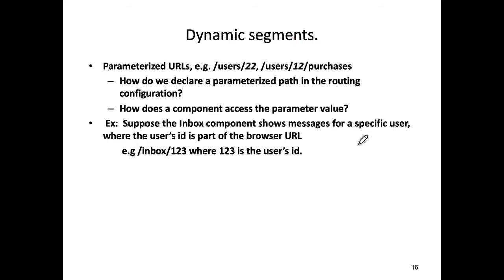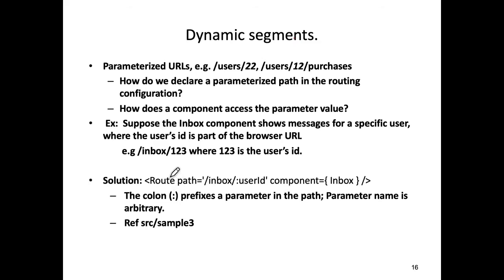To link it back to our little case study, our case study is Maria, an email client. So where it might come in is, supposing we want our app to support URLs that look like this, where this is the variable part, and this might be a user's inbox identifier. Now, all I'm going to do is show you that the component that's mounted can actually access this piece of data. It'll just display it on the screen. I'm not going to do anything with it, but that will be sufficient to prove that the component can actually access it.